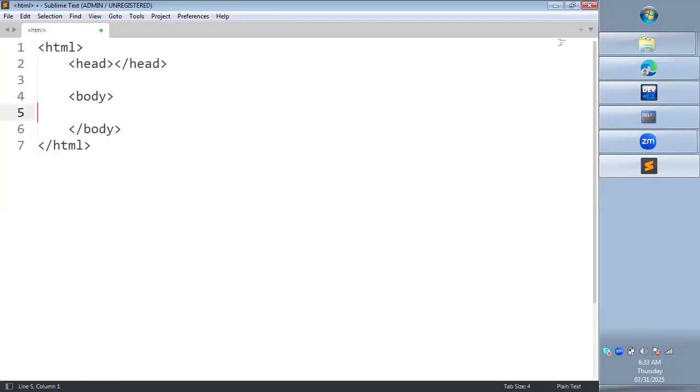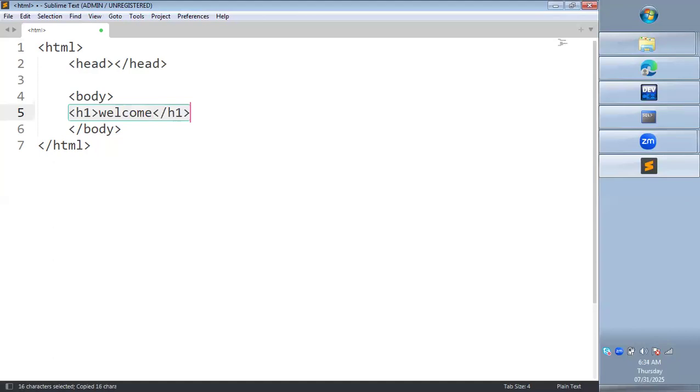Here within the body, for now I'm just using the h1 tag, which creates the heading. H1 to H6 are the heading tags in HTML. H1 will give you the text in bold and in the largest font. H2 will decrease the font by one size, and like that H6 will be the smallest font size for the text. So H1 to H6 we have the headings. I'm taking here the text as welcome.